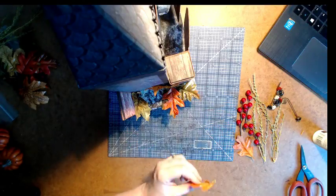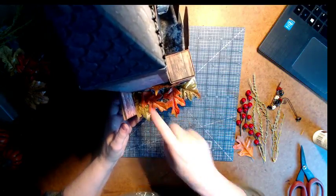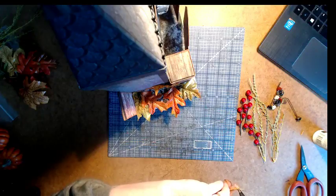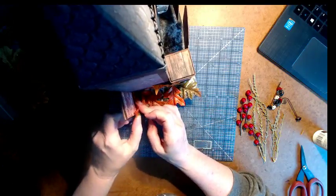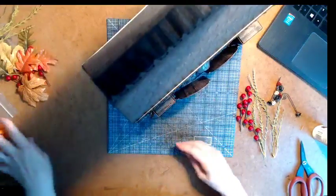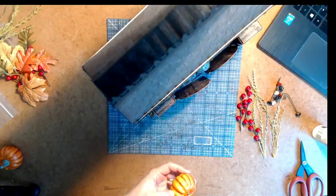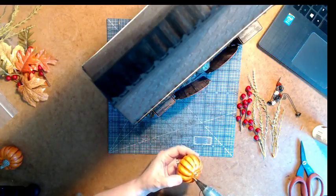And then we can also do some punch leaves like I did on the fairy one too. So you can add more leaves with punched or die cut ones. Alright, so there you can see I've just done a bunch of those guys. Maybe I'll put the pumpkin so that I don't take up too much space. Okay, why does that always happen? That's when I decide to run out of glue, right when I'm putting a bunch on.